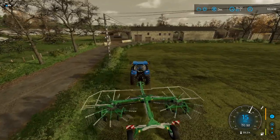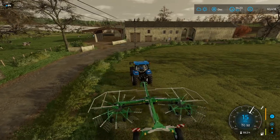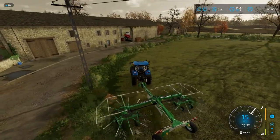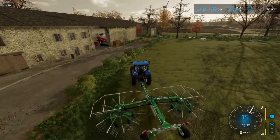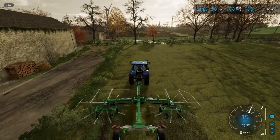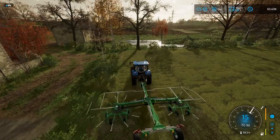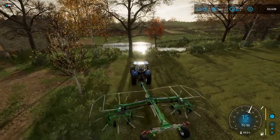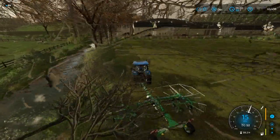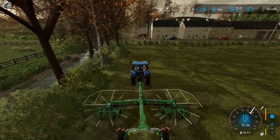I mean, the turning is beautiful with that. The swath is looking really good. Yeah, I'm not complaining about this. This is definitely equipment I want us to have at some point. I'm loving this.